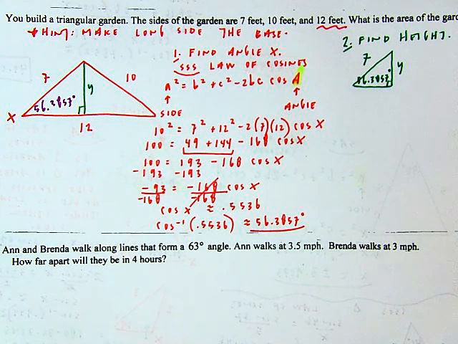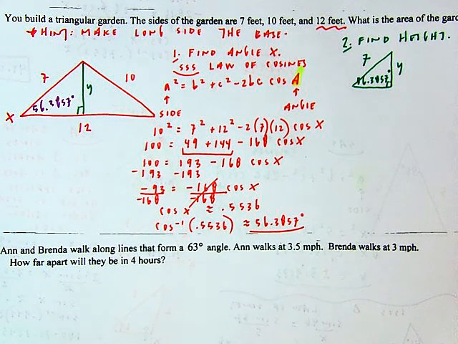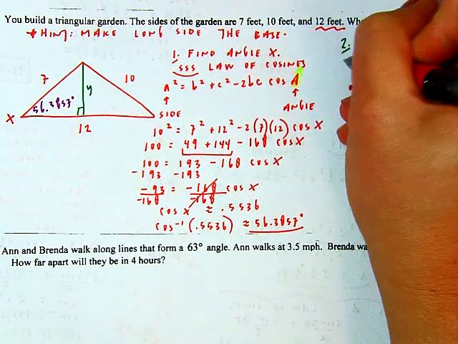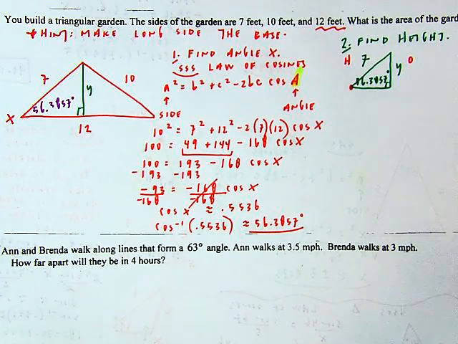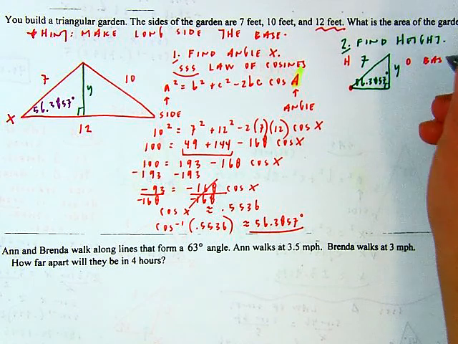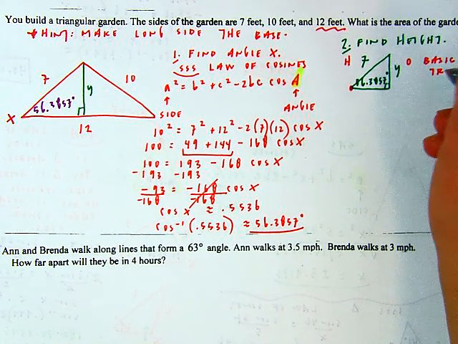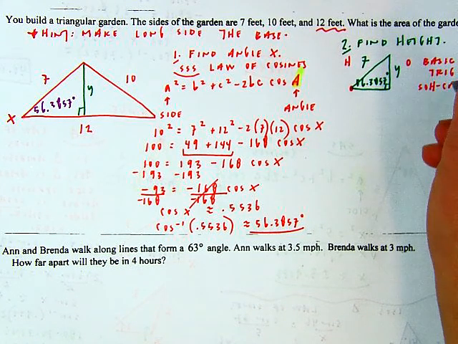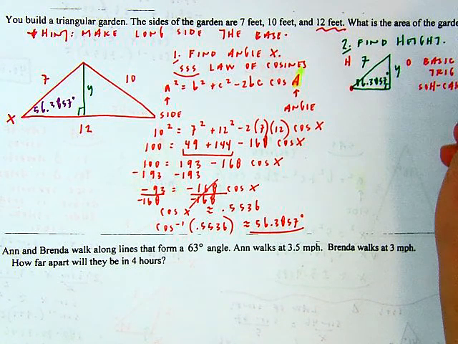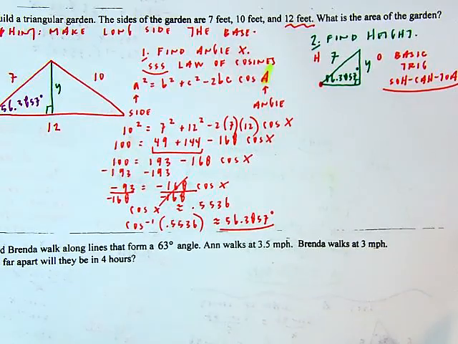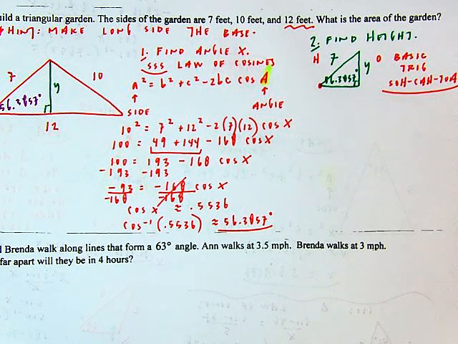So here I have a right triangle. From this vantage, the angle I just solved for, this is opposite and hypotenuse. So I can use my basic trig. I can go back to SOHCAHTOA. The one thing that I noticed students try to do once we've taught the law of sines is try to make everything the law of sines. But if it's just a right triangle, we can absolutely go back to basic trigonometry, just SOHCAHTOA.